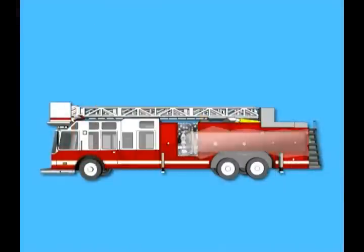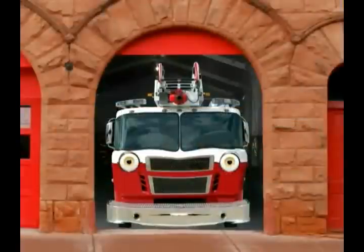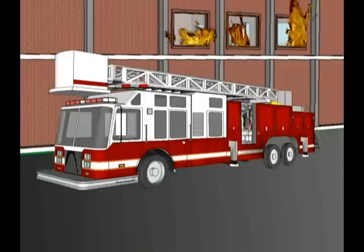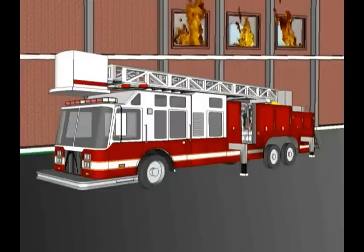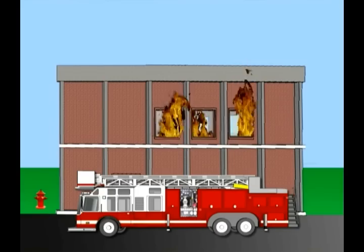Along with a panel to control the pumping of water to the hose, the ladder truck can carry more than 700 gallons of its own water. When the ladder truck first arrives at a fire, the driver must extend two sets of stabilizers, front and back, to keep the truck from tipping over once the ladder is stretched up high over the fire.